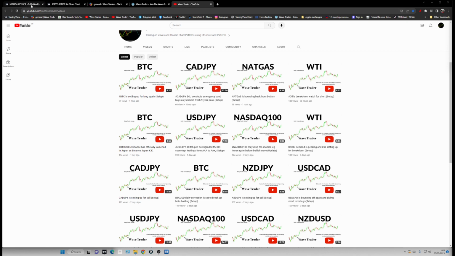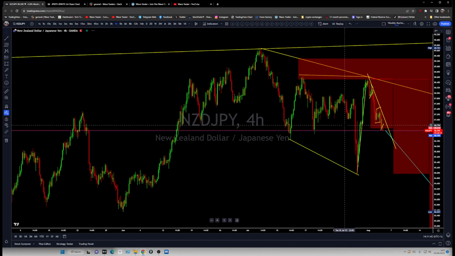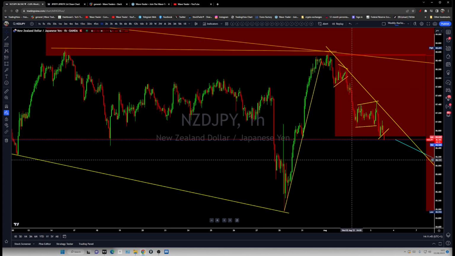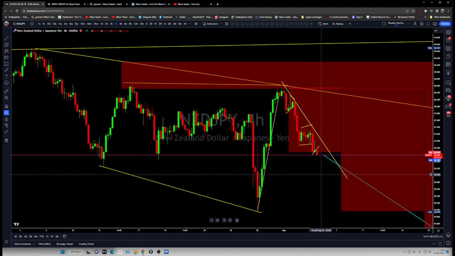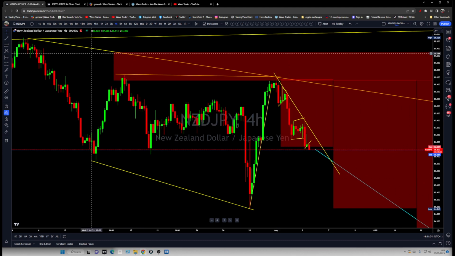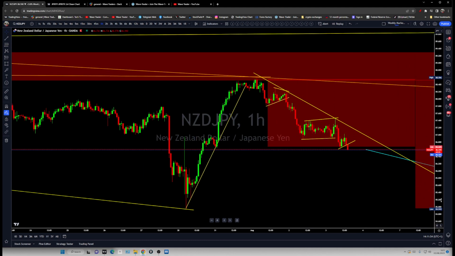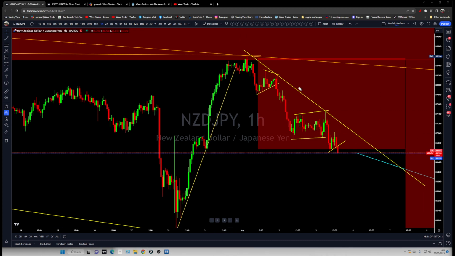That was the previous video analysis. Now let's look at the updated. So far we clearly can see that the move which we were anticipating, we got that move. Nicely, the next leg lower is just simply happening over there. If I go to the lower time frame, we were expecting this drop which just started from this place. When it started to fall, correction, yeah, or a test of that previous top, and then breakdown. So we got a nice 1 hour time frame correction, beautiful next leg lower, another beautiful correction, perfect, and then next leg lower, and another correction is just simply forming over there for another breakout.